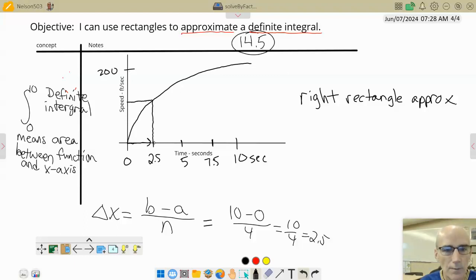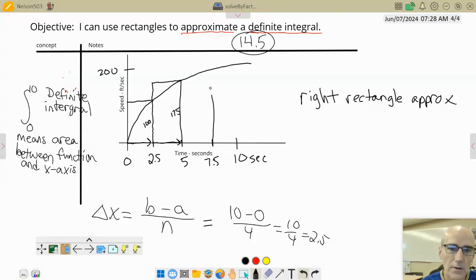Let's do one more here. So if I go to the right side of the rectangle, I'm at 5 here, and I go up. If I had a function, I could plug 5 into the function, but I don't have a function. So, again, the best I could do would just be to estimate. Maybe it's at like, I don't know, 175 or something like that, right? So let's put that down. Let's say this is at 100. Let's say this is at 175. Let's go to the next one.